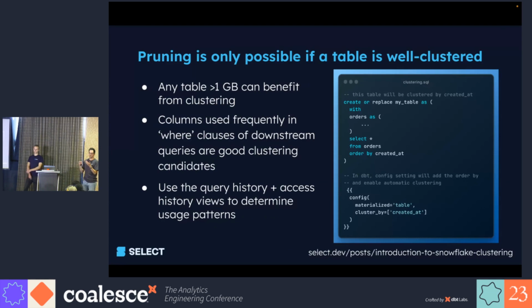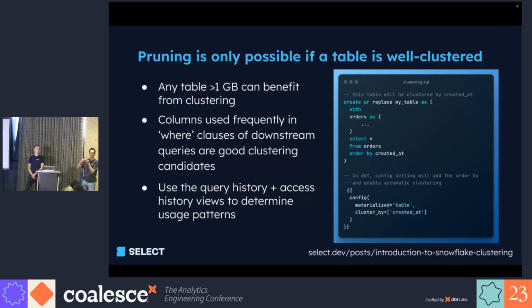So how can you enable your queries to prune? The big thing that you need is your table needs to be what we call well clustered. It needs to be organized in a way that will enable those downstream queries to take advantage of that. So when should you think about clustering? It's really anytime you have a slow or expensive query, and the table you're running on top of is, we typically say, anything over a gigabyte. Why a gigabyte? For Snowflake specifically, the underlying files, which are called micropartitions, are typically around 16 megabytes. So with a gigabyte, you have a bunch of micropartitions, which means things could be eliminated. That's the rule of thumb there, over a gigabyte.